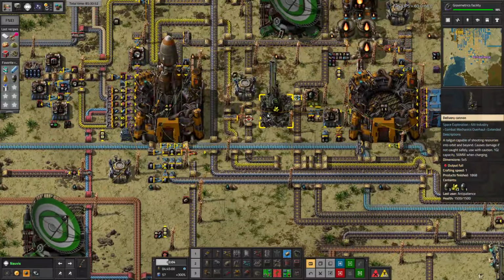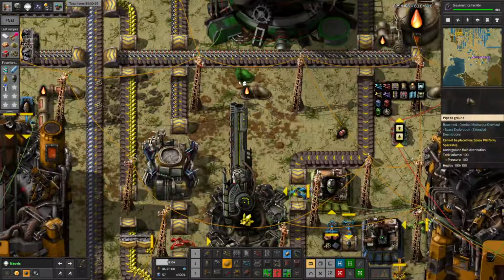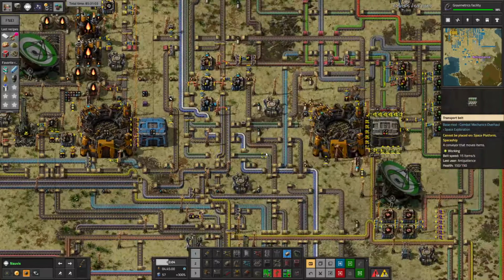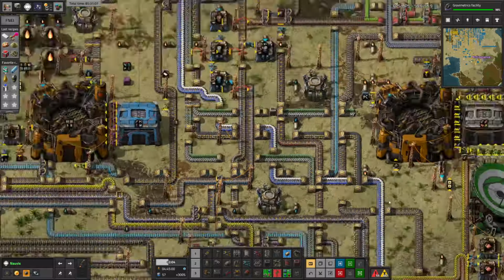Okay, so where does liquid rocket fuel come from? I don't know. Only top and bottom? But it has the visuals there. Are those not pipes? They lied to me?